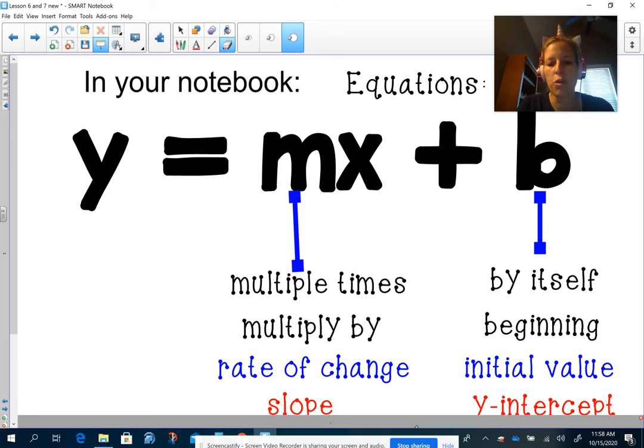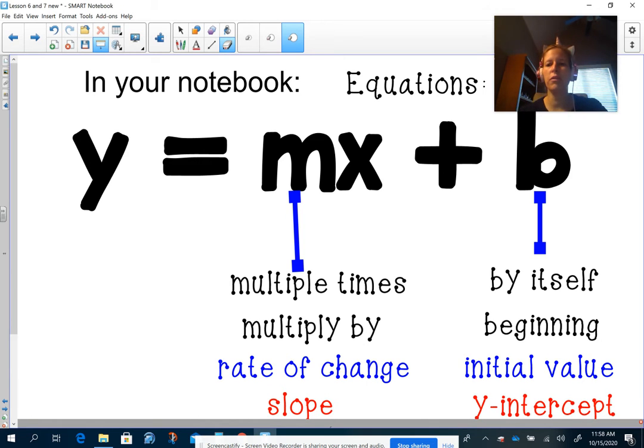I'm going to add 2 more words. So we've already added the y-intercept for our b, but I'm going to use the word slope with my m today. And the reason why I'm going to use slope is because since we're talking about graphing, our slope is going to be the rise and the fall of our line. And so today I'm just introducing the word slope, but you're still going to hear me say rate of change. So pause my video and get these notes in your notebook.